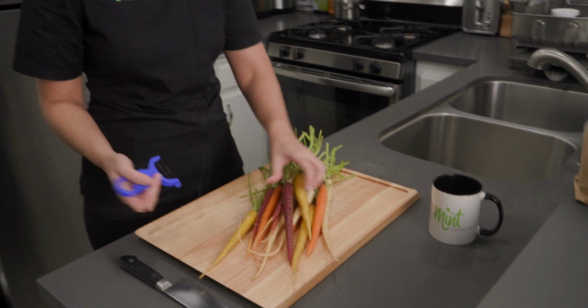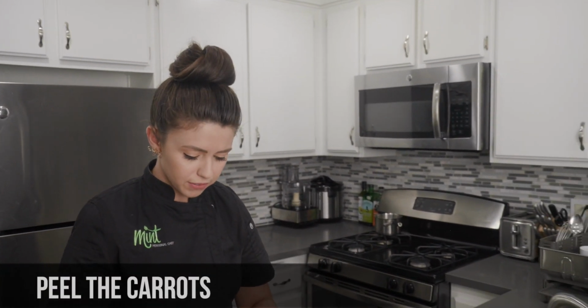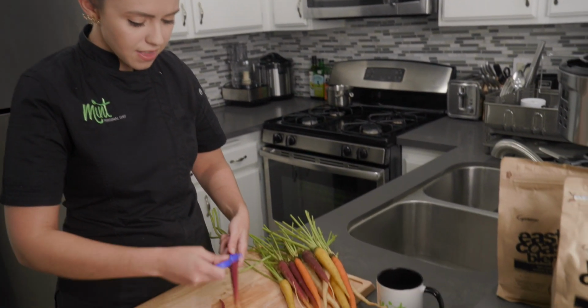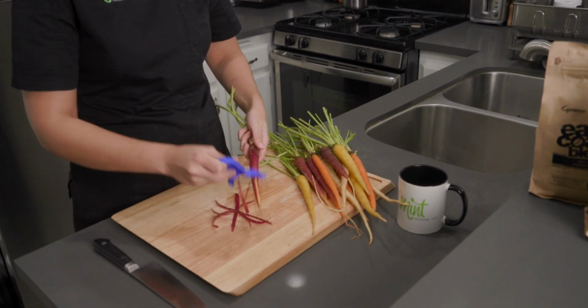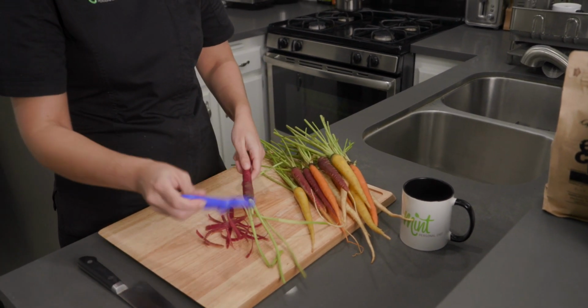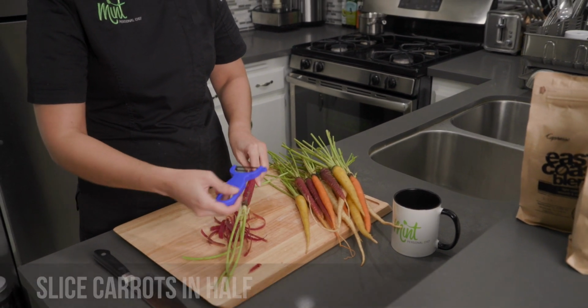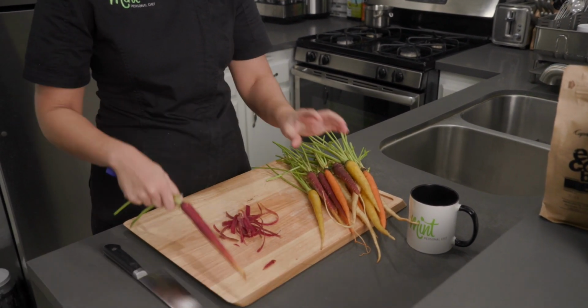So to start, we just need to peel our rainbow carrots here. I'm going to be using 2 bunches of carrots. And these ones are great because they're already pretty thin. But if you're working with thicker carrots, you're going to want to slice them in half lengthwise. So go ahead and just peel all of your carrots.